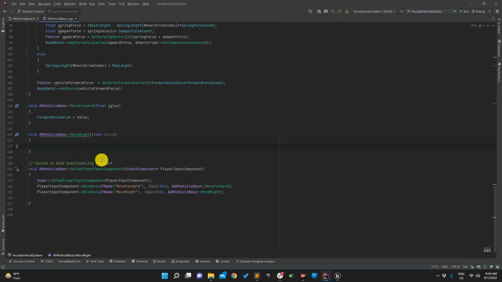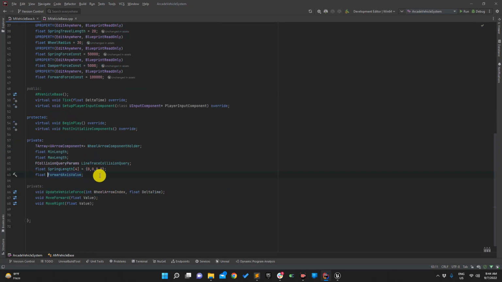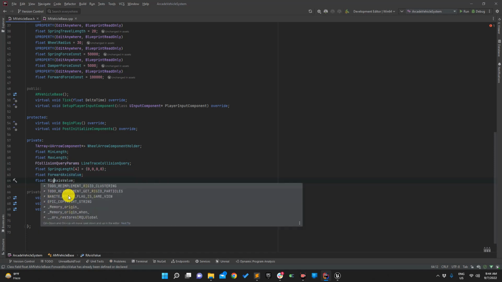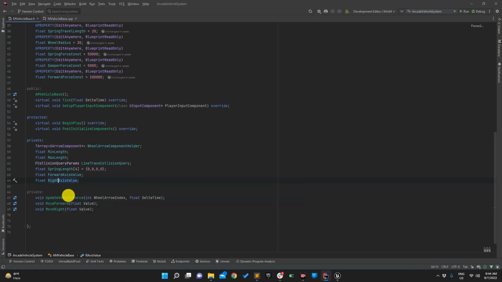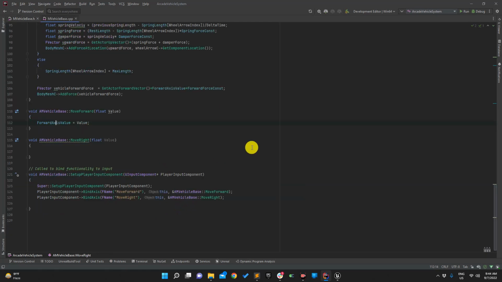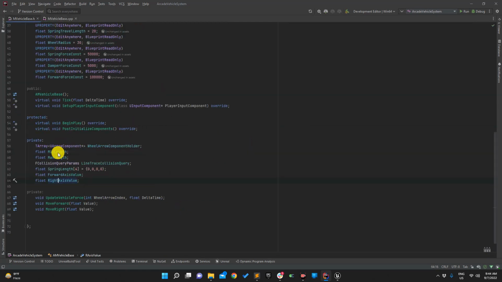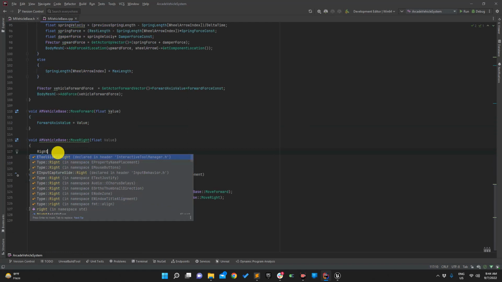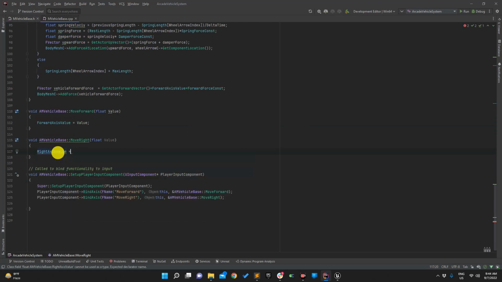Okay, the next thing we have to do, as we have done the forward axis value, I will define the same for the right axis. So I will just write RightAxisValue. If you haven't seen my previous tutorial, I highly encourage you to go through it so you can follow along. So RightAxisValue is equal to value.